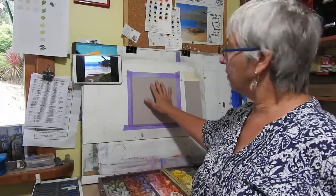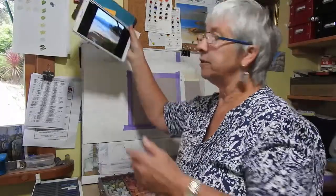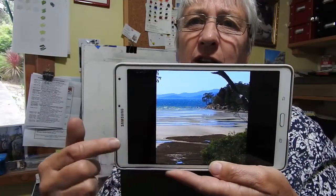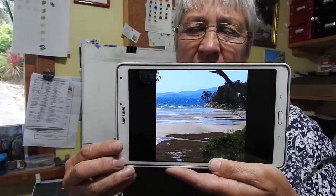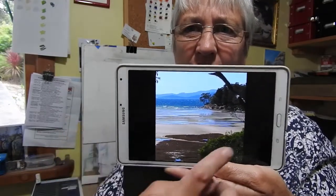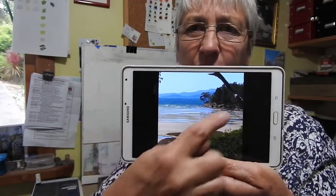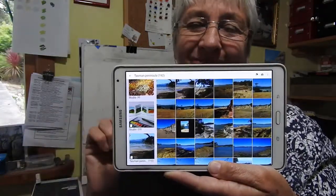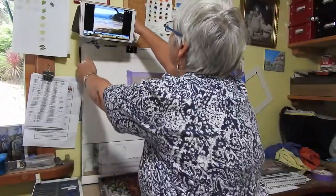They didn't have the texture at my local art shop, they had the smooth, so I'm going to work on that and see how many layers of pastel it will hold. I'm also going to be demonstrating the painting using this reference, which is down the Tasman Peninsula. It's got a nice lot of distant hills to give me some perspective and a very long beach with ripples of water showing the reflections. And down here there's some nice red samphire. So here we go, let's get going.